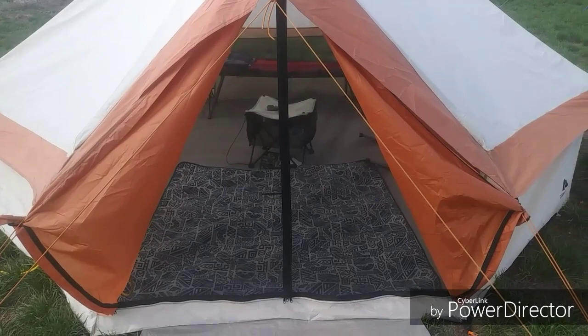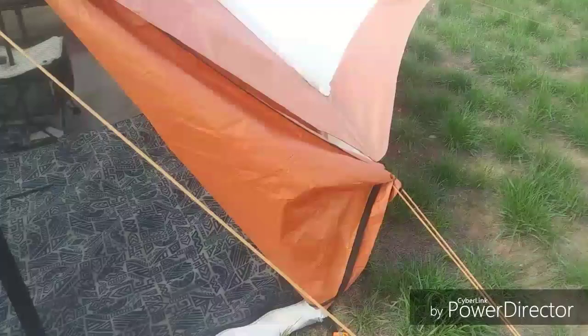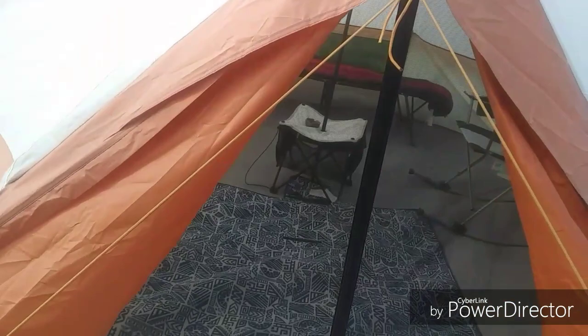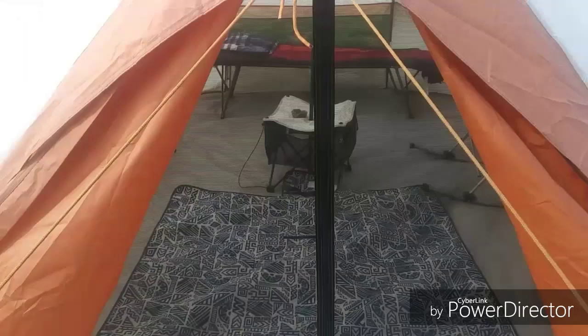Also, I still prefer tying these up over here. I know there are loops on the inside, but this looks a lot nicer, and it's held up very well towards any sort of wind. And I just don't ever leave the screen open, as you shouldn't either, because bugs will get in this thing. And when bugs get in this thing, they like to go up towards the top. And when they go up towards the top, then you got a head full of bugs, and that's not cool. It's not cool at all.